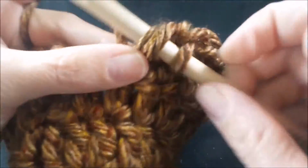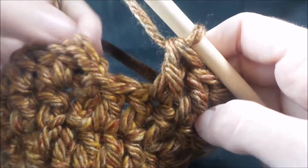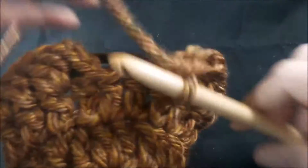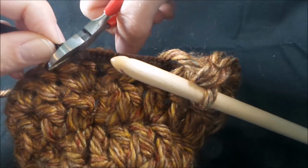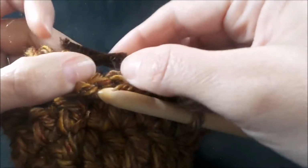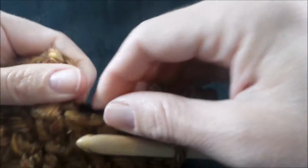And on your increase row, if you increase properly, you should end on an increase stitch because you started with just a regular double crochet. And I want to show you how to just trim this. You just want to trim it a little bit longer than where you're going to be. And it just trims off like that. And then I'll just normally twist these pieces together. And then that will slide back into place over here.